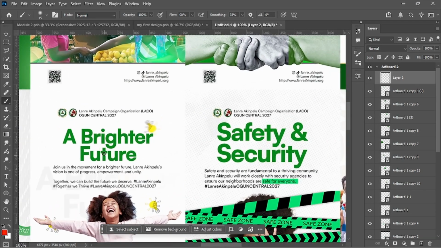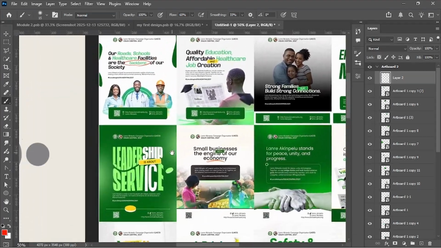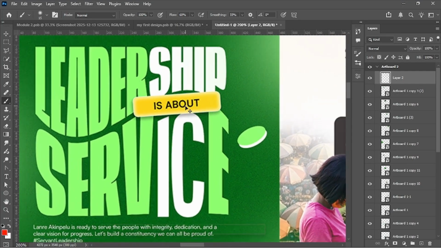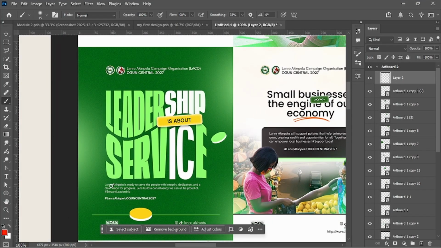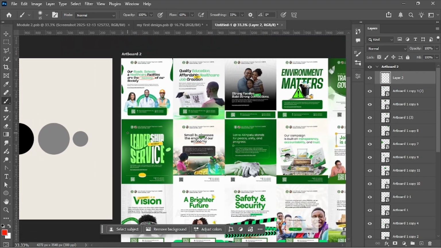Even the style of the design, which is a big font for the main message, then smaller fonts for the copy. You see it's repeated throughout, like in a lot of places, except special cases like this. But even this, we have green, we have the small text, we have the big text. So the style remains the same, right?